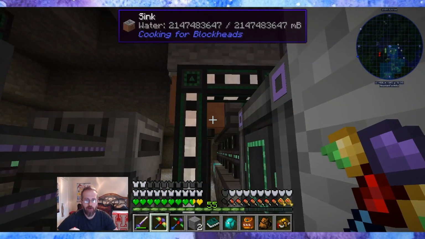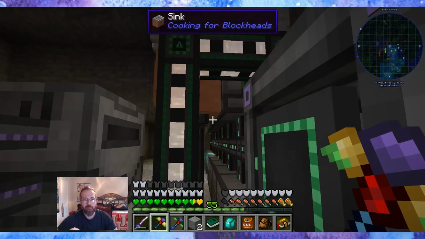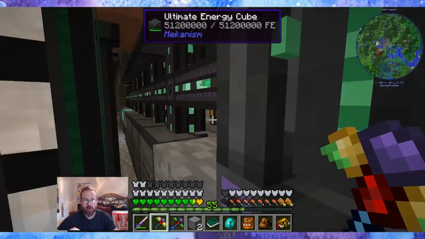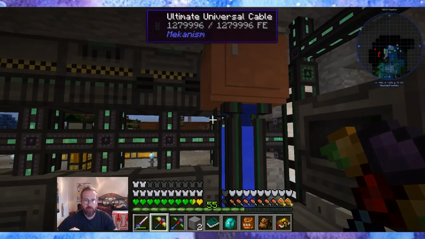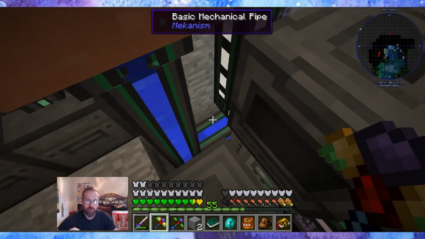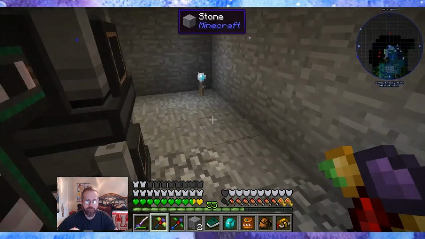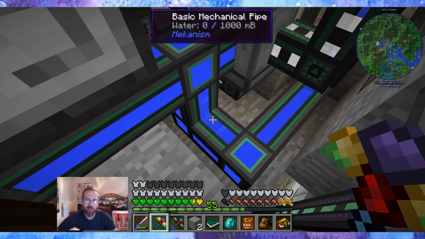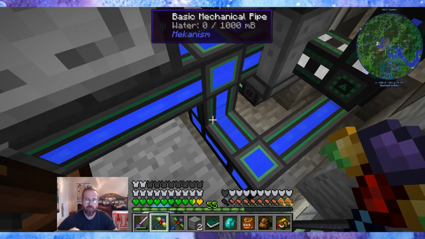So I ran a basic mechanical pipe from the sink that is also feeding the electrolytic separator. I used the configurator set to pull right here, set to pull, and I made it go down under the cable. I had to because this tube was in the way. I went under it, and since the cloche needs water too, I went behind it one. I could have come up and then forward, but I decided to go to the side and up one.